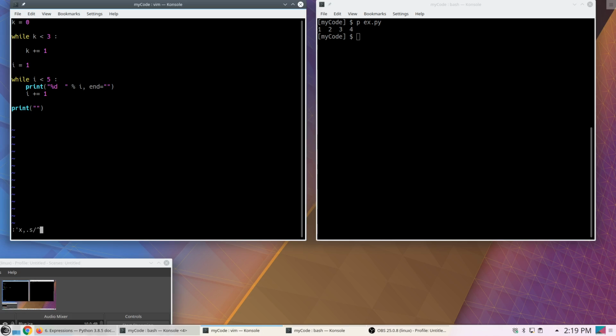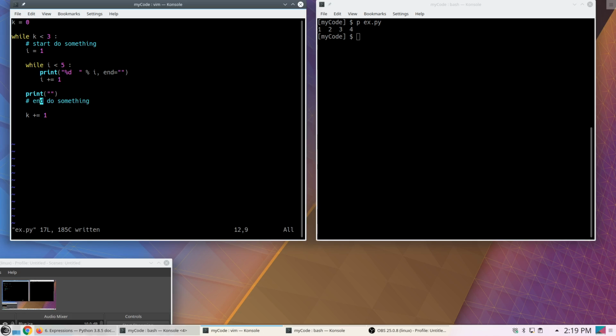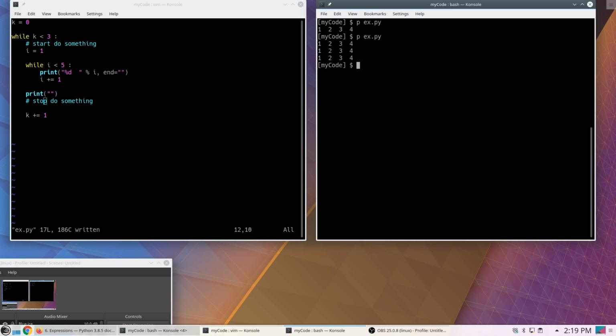All right? So I just indented all of this. And now take this part and put it in that section. So let's do this. Start, do something. End, do something. Or start and stop would be the better match, right? Let's see if that works.